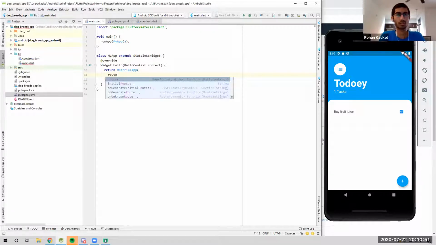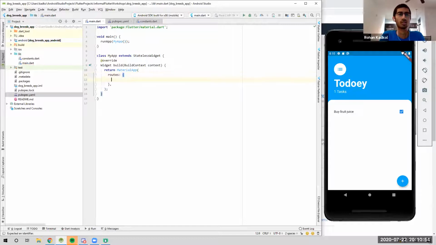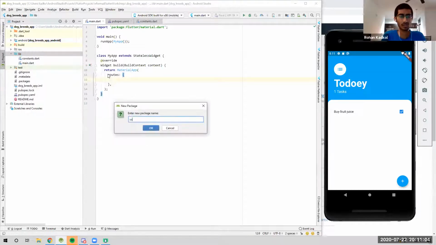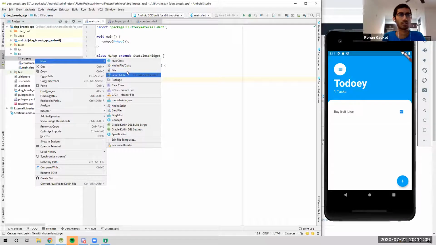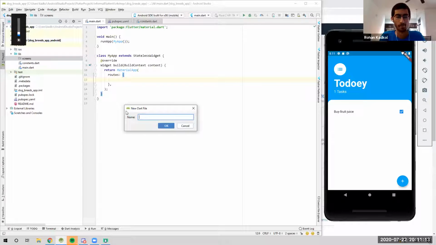First is routes. We'll even do themes. We did themes for the last app, we'll do themes for this app also. Routes. So let us create our screens.